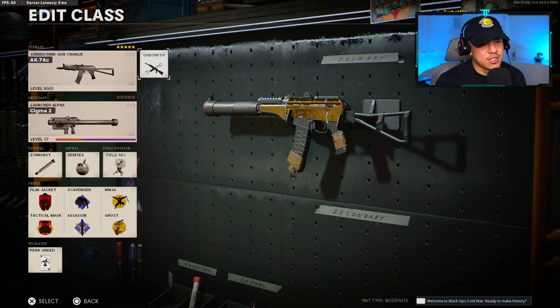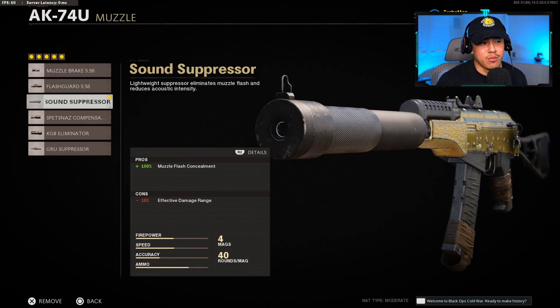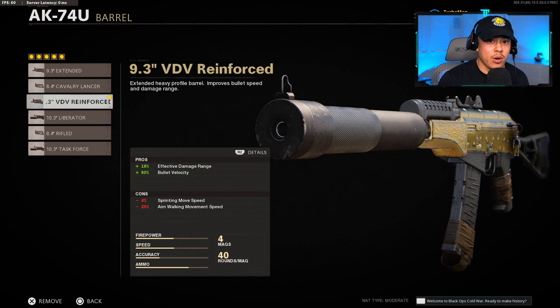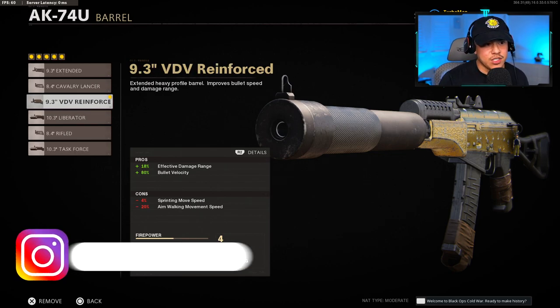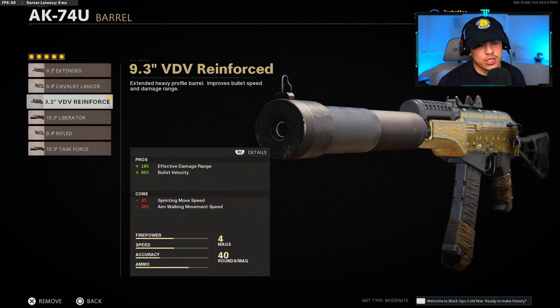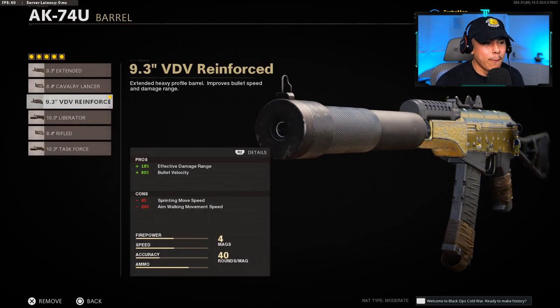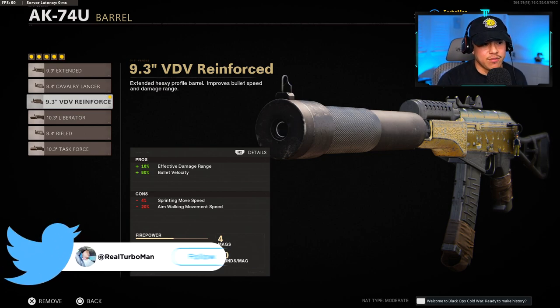So anyways, let's get into the class setup. For the muzzle, sound suppressor is gonna be a staple in most of my class setups because it gives us that 100% muzzle flash concealment, and that is exactly what we want. All right, moving on to the barrel, we're using a 9.3 inch VDV reinforced. This one gives us that effective damage range increase as well as that bullet velocity. So this does mitigate that negative 15% effective damage range on the sound suppressor by adding the 9.3 inch barrel here. Bullet velocity is also very, very important.